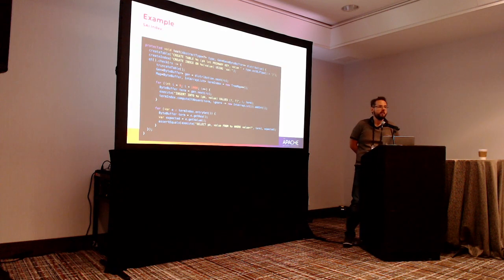Cool. We have the same test in SAI as well. So if you're not familiar with SAI, it's a new indexing system in Cassandra 5.0. And we have this test that is going to create an index on one of the values. And a secondary index is just a value to a list of partitions or rows in SAI. So that's what our model is. It's a map of value to a list of values.